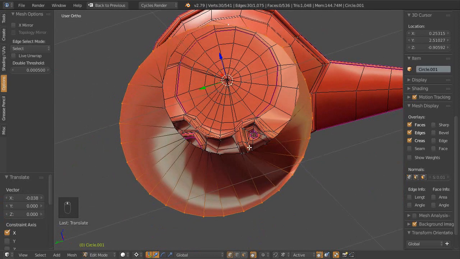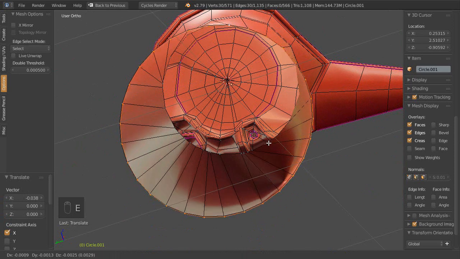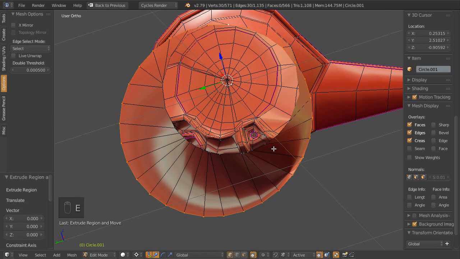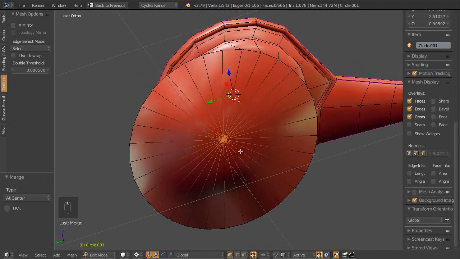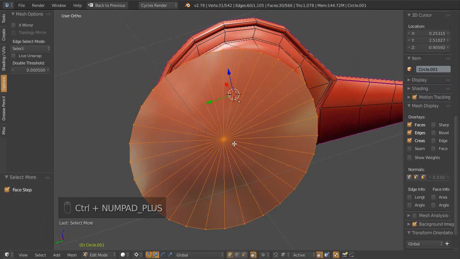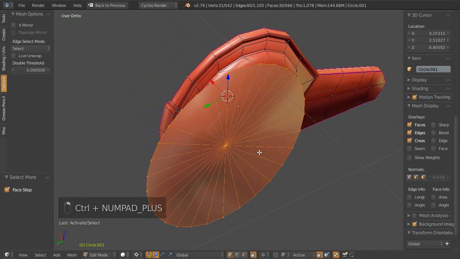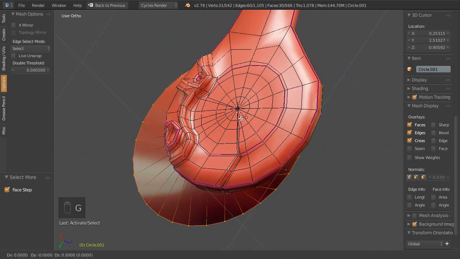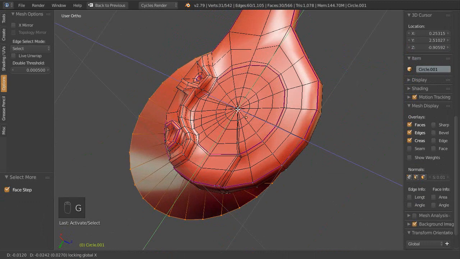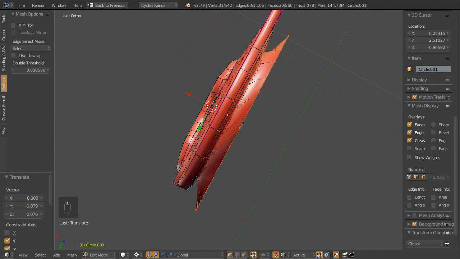Now I'm going to extrude again at center. There. Control plus. Make sure that's the active one. And I'm going to grab Shift X and snap to that one.